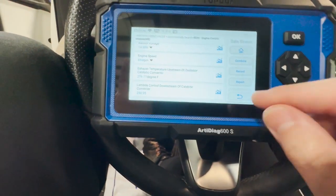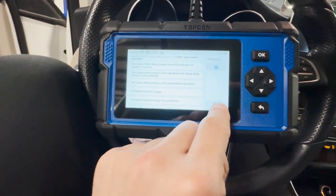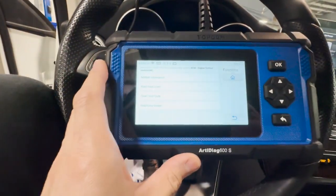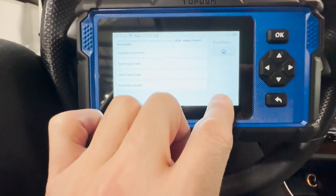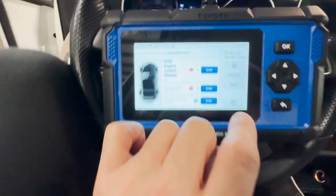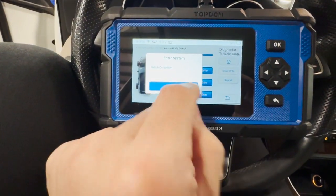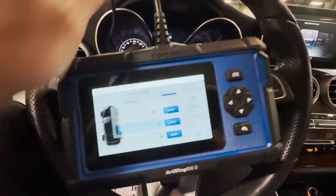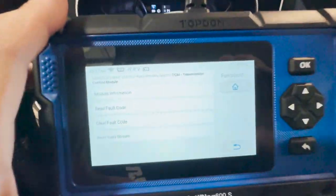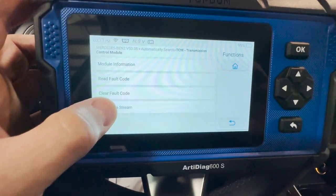All right, so that's really all I can show you with the engine module. The rest is all redundant. So if you were to go to the transmission module, same thing. You're going to get the same screen in all the modules that you're at, right? So we'll just go straight to data stream.